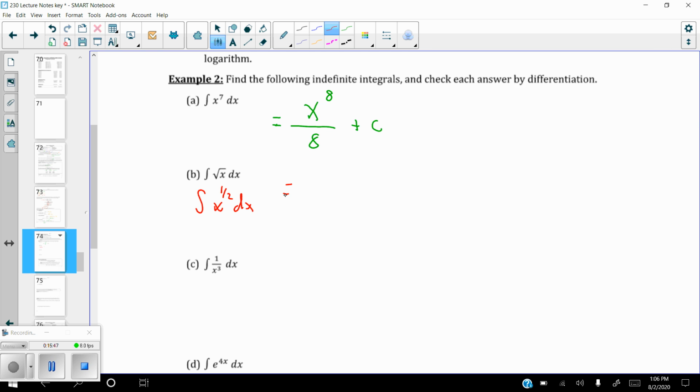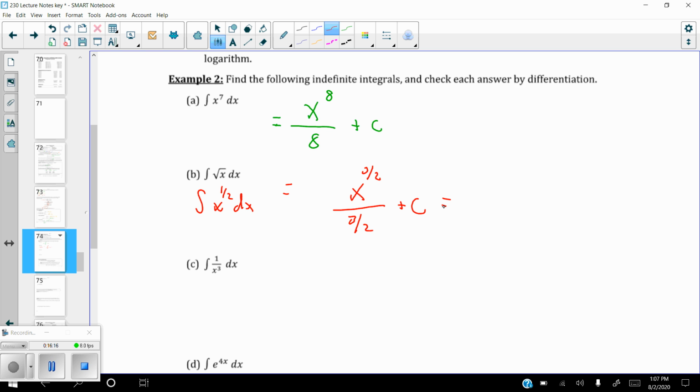Now we can go ahead and use the power rule. If I raise 1/2 by 1, adding 1 to a half now becomes 3/2. So x to the 3/2, and I'm going to divide by the new exponent 3/2. Now, the reason I put this one on there particularly, don't forget plus c, is because I don't like to leave it as something divided by a fraction. That's called a compound fraction. Don't typically like to leave it in that form.